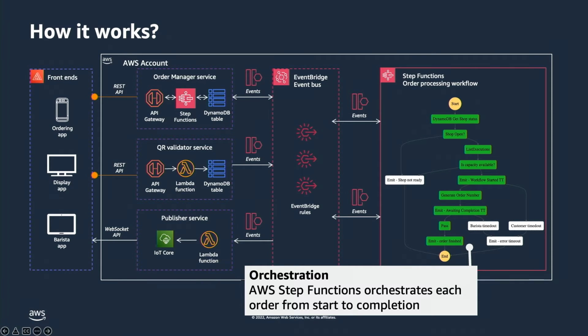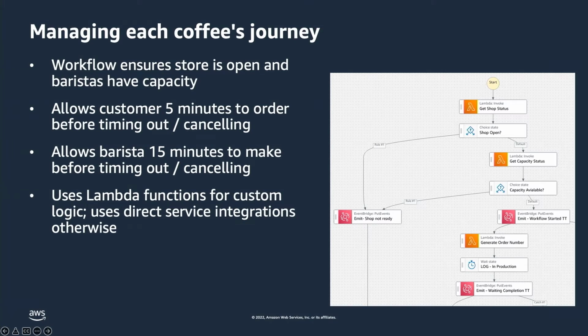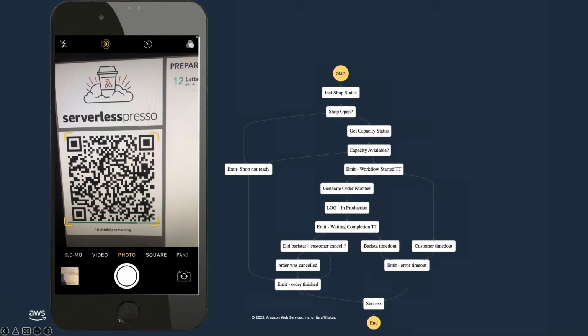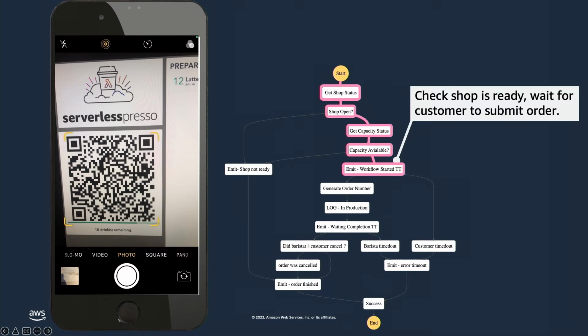For handling the state, we use the state machine, and here we hold the whole life cycle of the coffee ordering. Every coffee has its own execution in the state machine. So basically, if the barista has capacity, if the store is open, how long each coffee takes, we check everything using the state machine. By the time the QR code is on the TV, the state machine is already running. It's already verified that there is enough capacity, that the store is open.